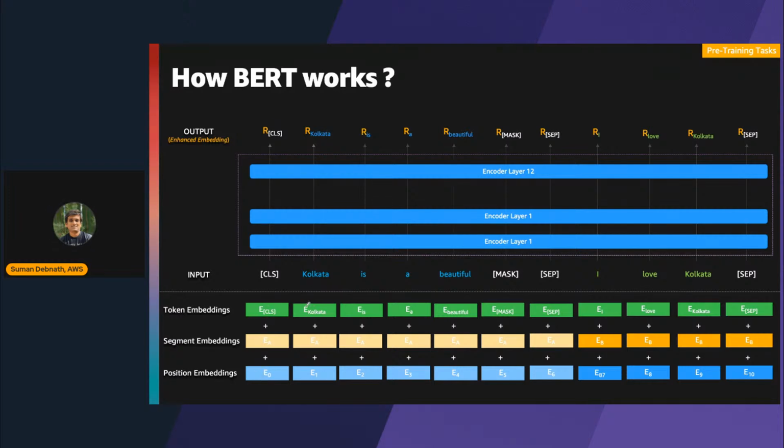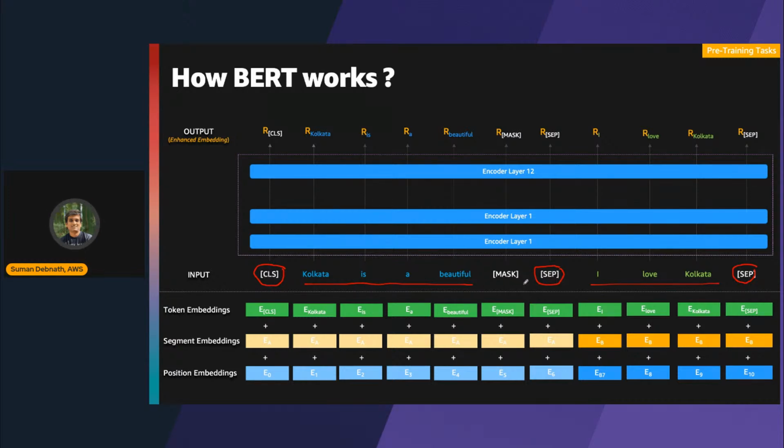If the two sentences are "Kolkata is a beautiful city" and "I love Kolkata", it will first put a special token called SEP, which determines the end of every sentence. It will also have a special token called CLS, which shows the start of the sentence. So that's why we have CLS and SEP.